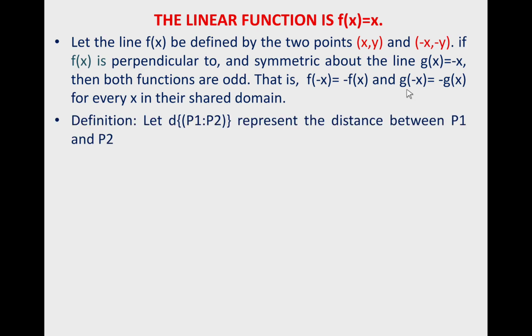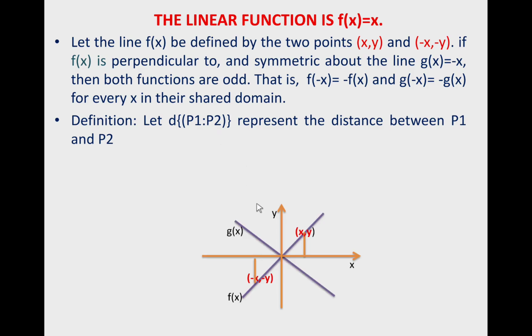Now that we have said so, we're going to go ahead and define d of p1, p2 to be the distance between p1 and p2, and this will be like a shorthand. We will use it if we want to talk about the distance between any 2 points in the xy plane. So let's go ahead and put the xy plane, and also we have the graph for f of x and the graph of g of x. So f of x connects x comma y with negative x comma negative y.